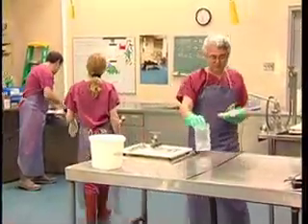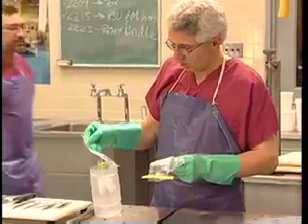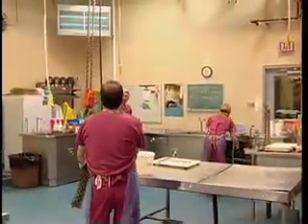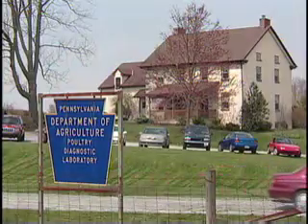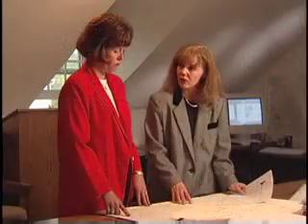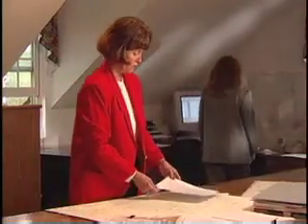If real concerns or questions arise, the answers are often found here in pathology. We do approximately 950 autopsies here a year. One of our major goals is to identify diseases which can be transmitted to other animals or transmitted to humans. Another goal, being a teaching institution, is teaching veterinary students and house officers about our findings. There are many things in live animals that you can't possibly see until they come to us for a complete autopsy. That's why the state of Pennsylvania relies on New Bolton Center in the fight against disease and the possibility of bioterrorism aimed at our food supplies.